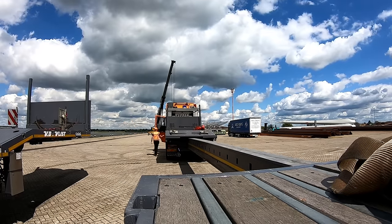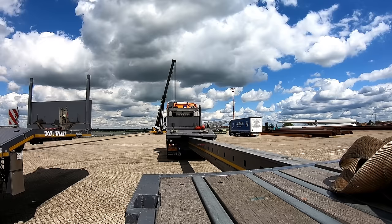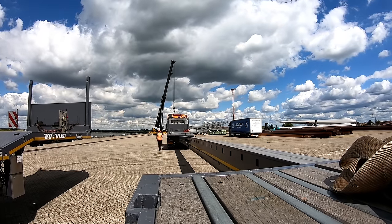Before we can load the wings, we need to stretch out the trailers. For this specific type of wing, we need to stretch the trailer with 37 meters. So that's 2 times 9 meters and 2 times 9.5 meters.